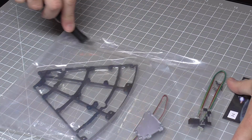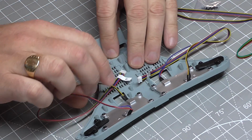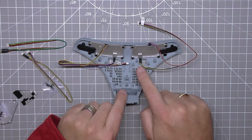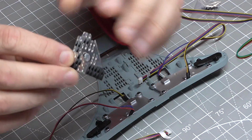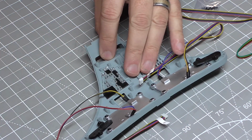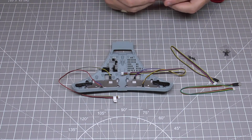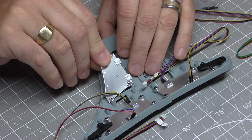Let's get everything out. So let's bring over this Cobra neck section that we've got here. I'm going to move these wires out the way because it's this section I'm interested in first. And the good thing is we're not putting individual windows in on this. They all come on a plate like that. Now this is just going to slot into that point just like that there. And we are now going to be putting a reflector over the top of this that looks like that to hold that all into place.